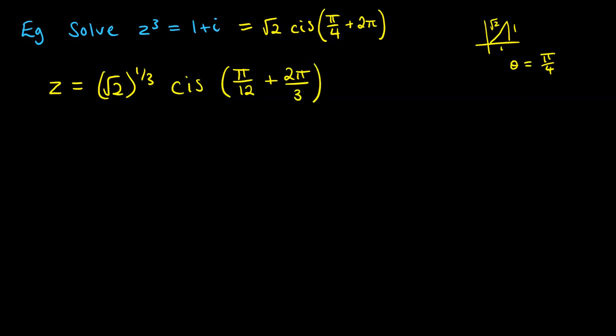So that will be π/4 divided by 3 becomes π/12, and 2π will be 2π/3. So we've got 2πk divided by 3, which gives our general formula. Now if you needed to list all of the solutions, you can go ahead and plug in what you need as the counters for k to make that work.